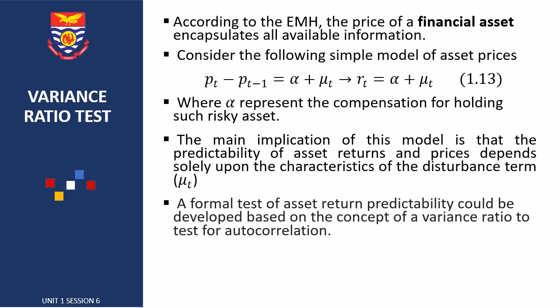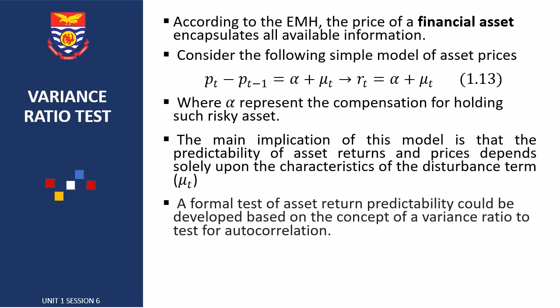So we are saying that RT, which is the return series, is equal to alpha, which has to do with the compensation for holding risky assets, which is a small compensation, and UT, which we call the disturbance term, or the error term, has to do with the other information or other factors that affect the return series that are not being explained by the alpha term.